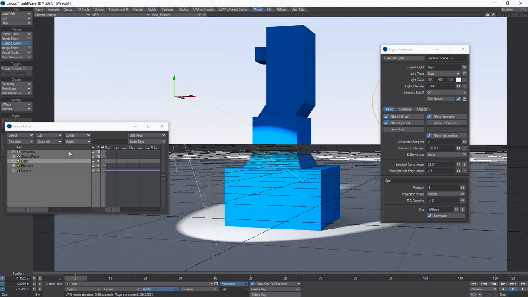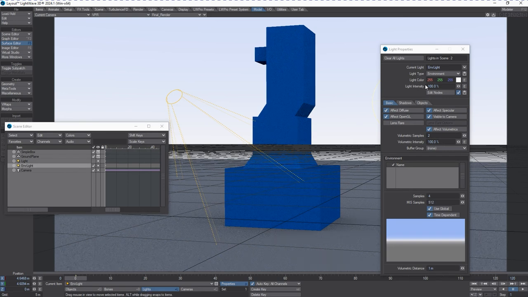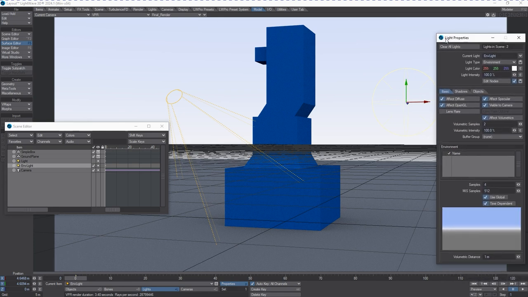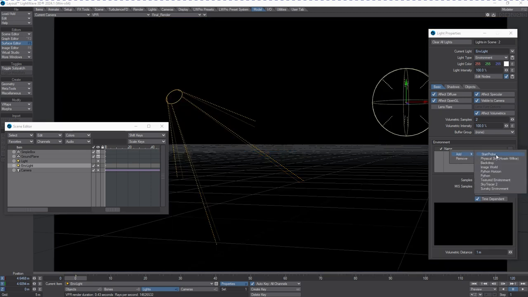Let's talk about another type of light in here, which is the environment light. For the moment, we'll turn the spotlight off. We'll just deal with the environment light. Now, this environment light is just sitting here. It could be anywhere in the scene, really, it doesn't matter. But it has the ability to use either a default background, which it is currently doing, as the light values throwing through it, or we can turn that off and put our own in.